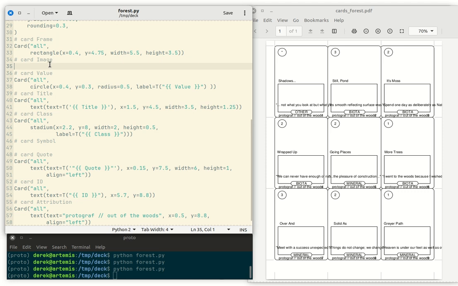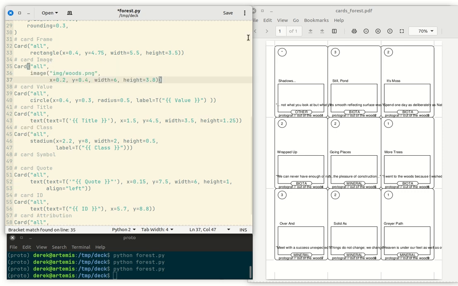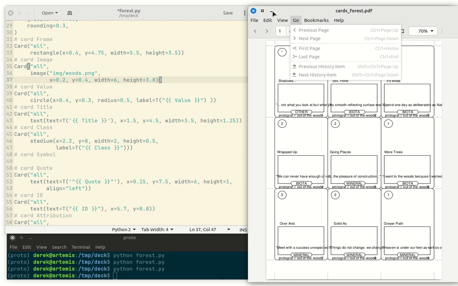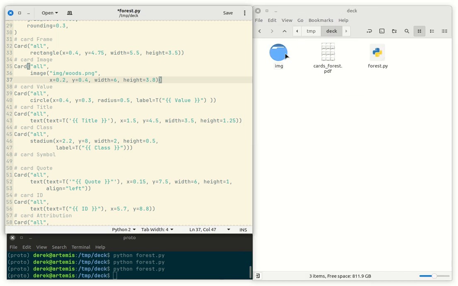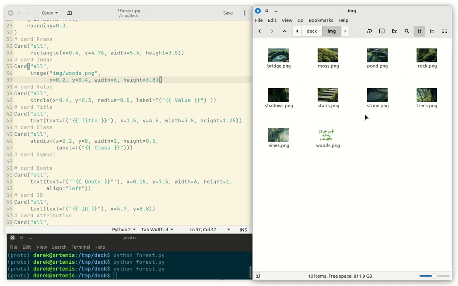So a card image, or an image, is typically a PNG, JPEG, GIF file, any kind of format that you would like to use. In our case, I have stored images in this image subdirectory.